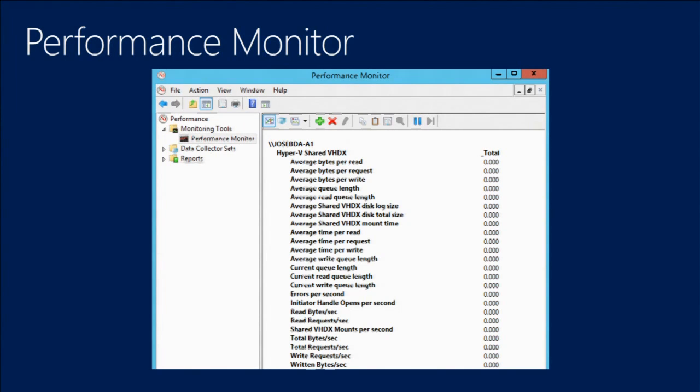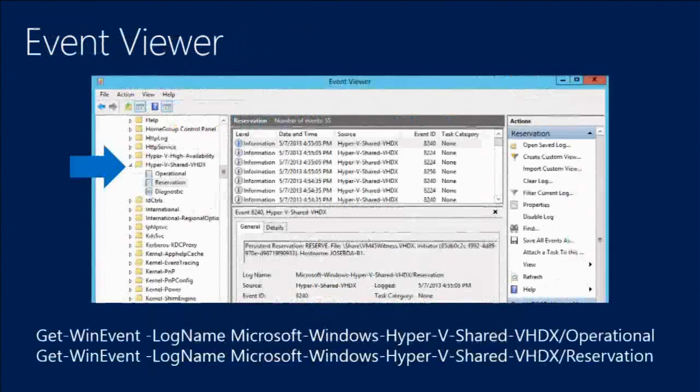A few things on troubleshooting. We have added specific performance counters so you can monitor this. Now keep in mind that these performance counters are in the place where the VHDX are shared. So you should do this wherever the CSV volume lives. So if it's in the cluster, you look for the place where the CSV lives and look for the performance counters there, okay? And if you are in a scale-out file server, you will look at this on the scale-out file server side, not on the Hyper-V side. Might not be initially very obvious, but we are actually following the place where CSV is doing the work, okay?